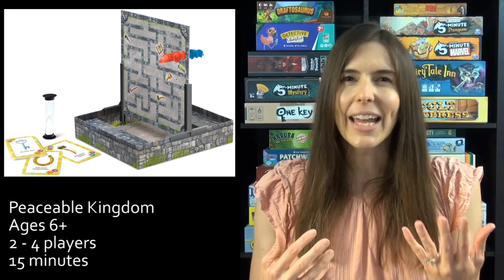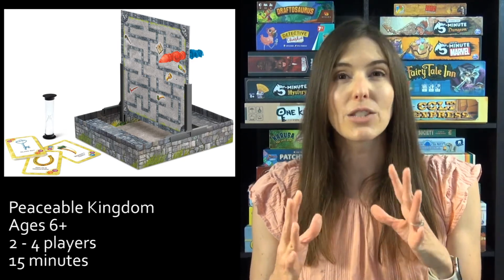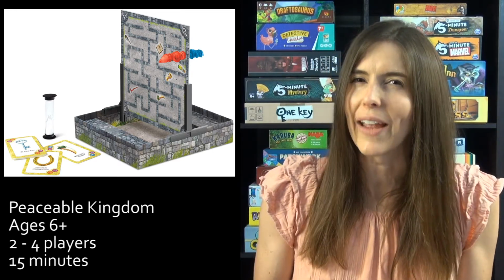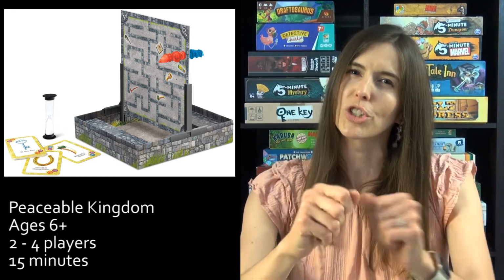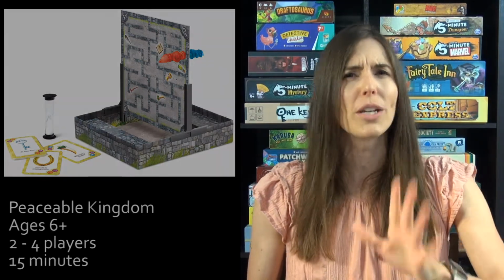And I like how unique it is, and we don't have anything else like it, and it's fun to play, and it's speed, but in kind of a more mellow way than some of the other speed games, and I like that. If you want to just ignore the timer and go through and collect the treasures while working through, you can do that too. So this is a great choice, great theme. We've been enjoying this a lot.